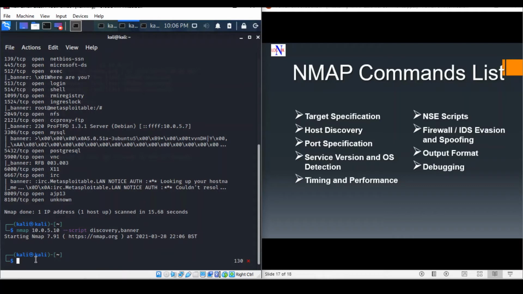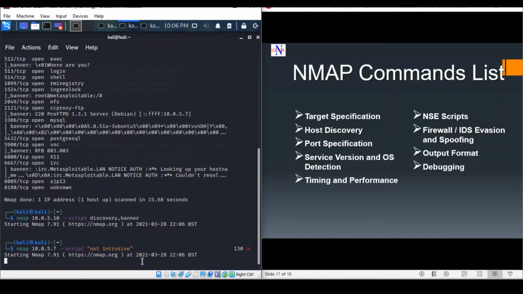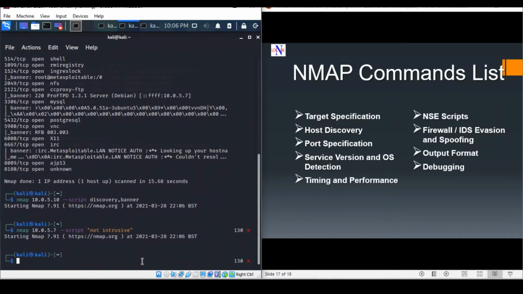But then again, you might want to run the default scripts, but you also want to remove intrusive scripts. So the command to do that will be this one, the non-intrusive one. You run the default setting of the NSE engine, but you remove anything that's intrusive. I'm not going to run it either because it takes about 3 minutes, just to show you what it looks like. But essentially, NSE is very, very fascinating.